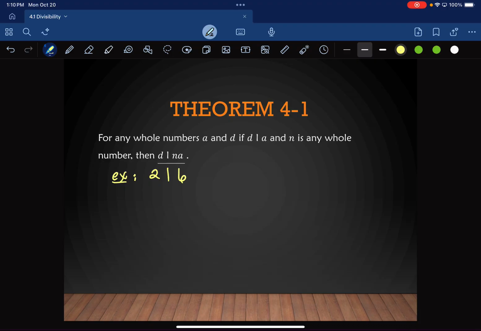Okay, so 2 divides 6, we all agreed, right? Yes, okay, good, well agreed. What that means is that I can take this number 6 and I can multiply it by anything I want. Whole numbers still, okay? We're not going anywhere else, always whole numbers in this class. When we get to chapter 5, we'll get into integers, which includes negatives, but still working with whole numbers right now. I can multiply this number by any other whole number.